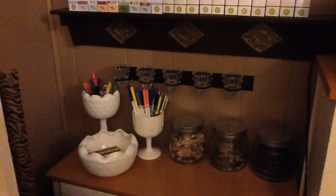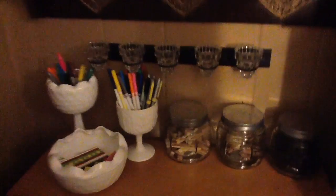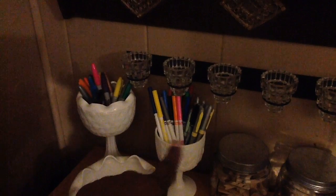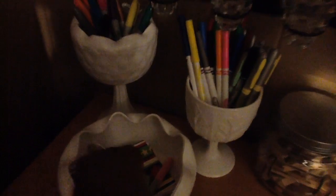Now, one of the places I use my milk glass to organize is here in my craft space. Over here you can see these milk glass compote dishes. I have my Sharpie markers in this one, and over here in this other one, I have some more Sharpie markers and, in general, markers.